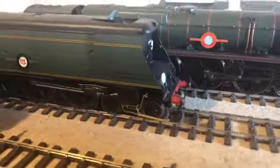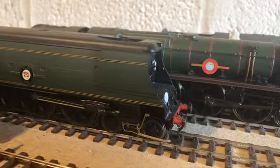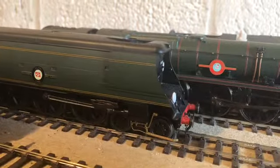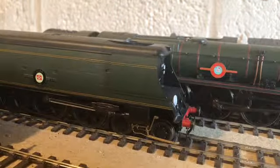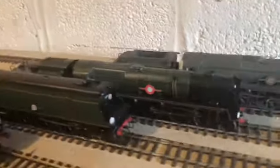This one was pre-ordered from Hornby the minute they announced it. The minute they announced it and the options were made available, I pre-ordered it. At the time, I was going to order the other one, Holland North Africa line, but as I was still DC and didn't have any ambition to change over to DCC, I just bought the DC one as it was cheaper. But again, it would be no real hassle just to put a chip in this locomotive. I might even put sound in this one, I haven't made up my mind yet.